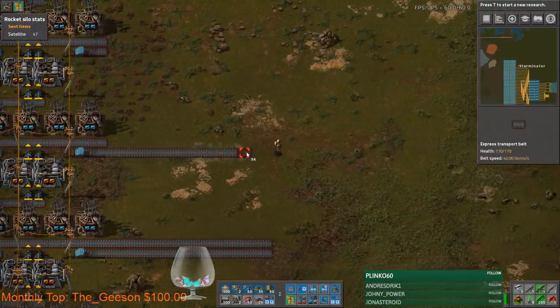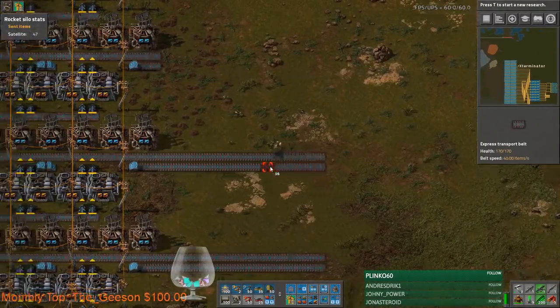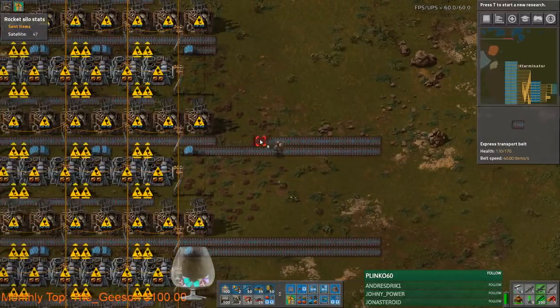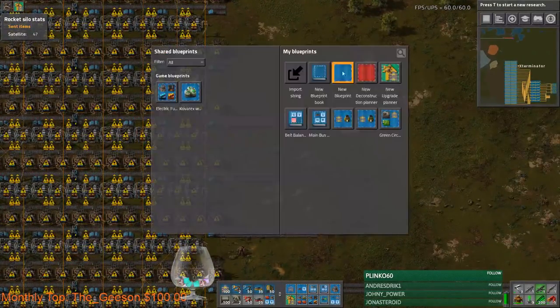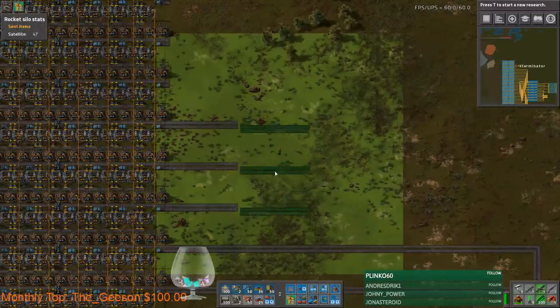I think we need at least, I don't know how many belts this needs. Chests with undergrounds in it. Yes, correct. Well, I'm guessing we need at least 6. So what we can do is make this go a lot quicker.